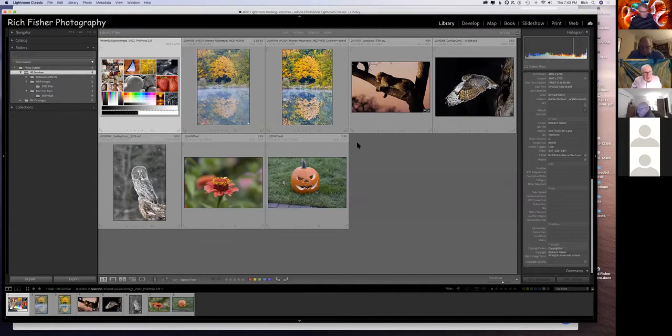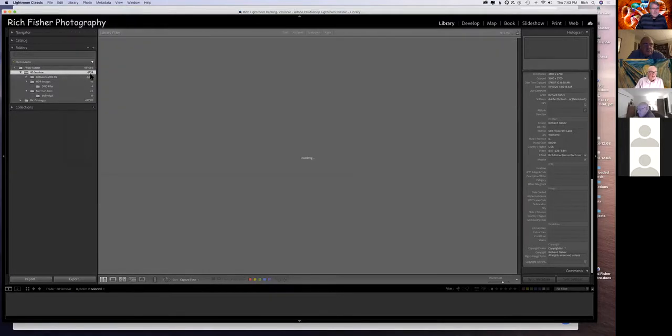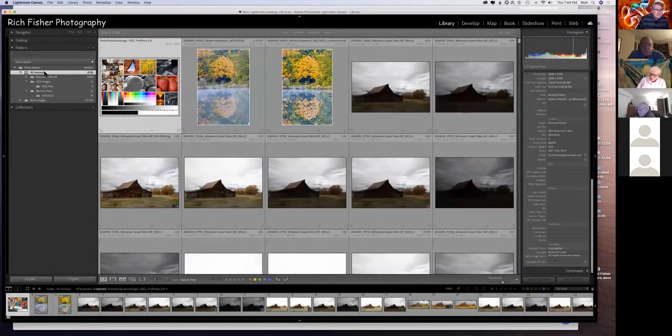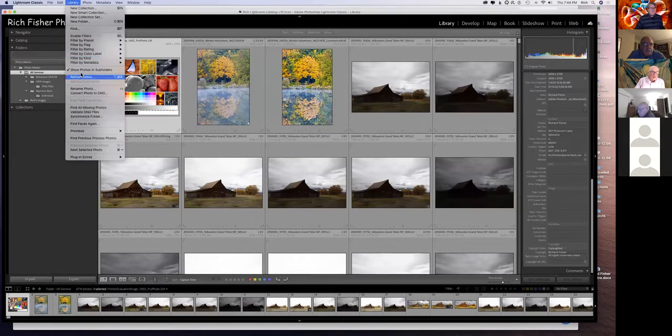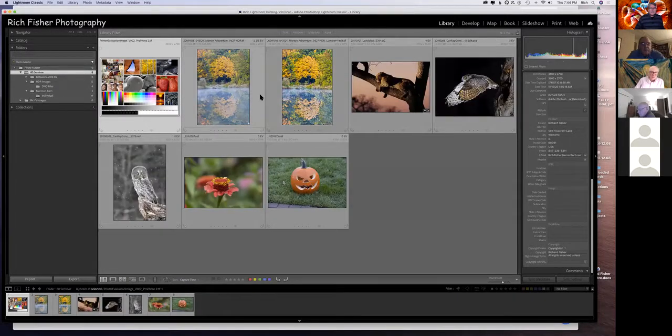Okay, we're now basically in Lightroom here. What I've done here is I've gone to library and I have show photos in the subfolders turned off. If I turn it on, you will see that in my 00 seminar folder, there are 6,039 pictures. But if I turn it back off, there are only 8 pictures in this folder itself. It takes a moment to come up and down here, okay? So you see the folder either by subfolder or everything in that folder below it.